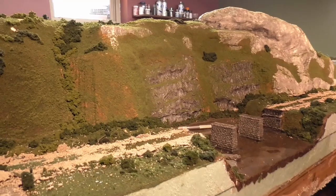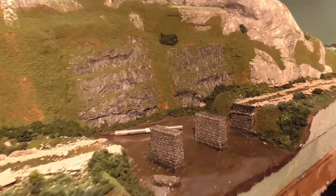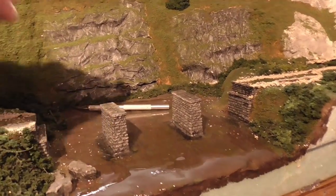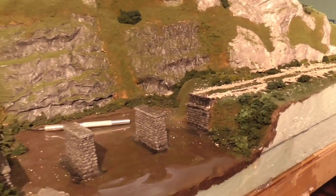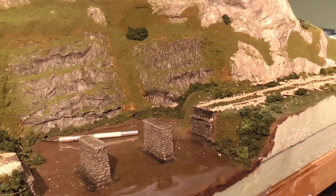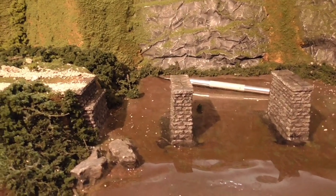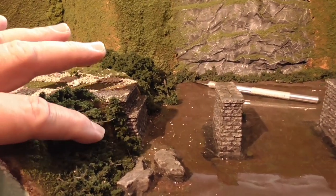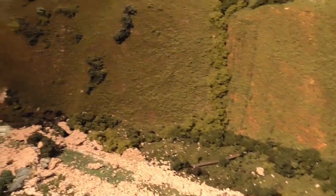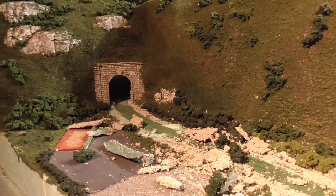As you can see, the bridge is gone. That was to me the only real scenic portion of the layout that I had. Definitely going to have to get some more of these — I don't think I can get these out of this material right there. I think I got those from Pfeiffer Hobby Supply, so hopefully he's got some. Me and my son — the little fishing guys down there — came up pretty easy. Probably try to save some of this right here if I can. And of course the church is gone, and the graveyard and the ghost, and there's the other tunnel portal I have to get.